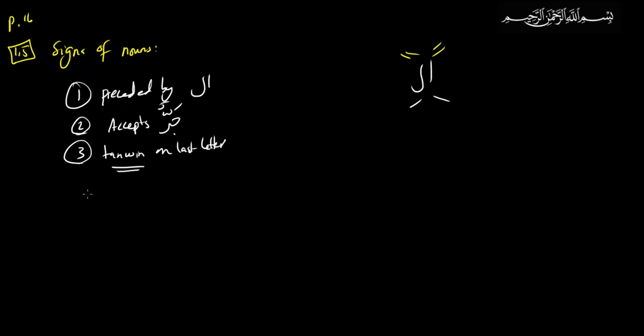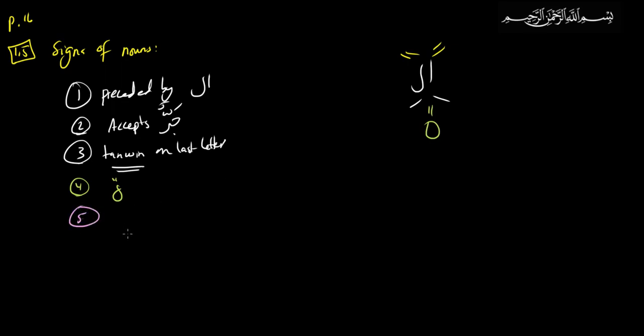And number four, it has a ta marbuta in the end. It has a round ta marbuta in the end. So I put ta marbuta over here, like this. And if you use your imagination here, I'm making a face. But you cannot draw eyes, right? You should not draw eyes.